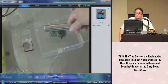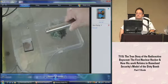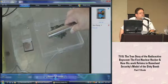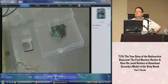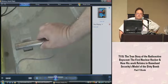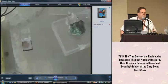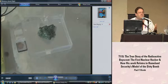I'm opening up the probe now, so we see the gamma rays over the beta. Yeah, the betafite is much less radioactive. The green torbernite is about 35,000 counts per minute if you hold the probe right next to it. The betafite is about 2,000 or 3,000 counts per minute. Even though one mineral seems to be physically a lot larger than the other one, it's not related to the mineral size.